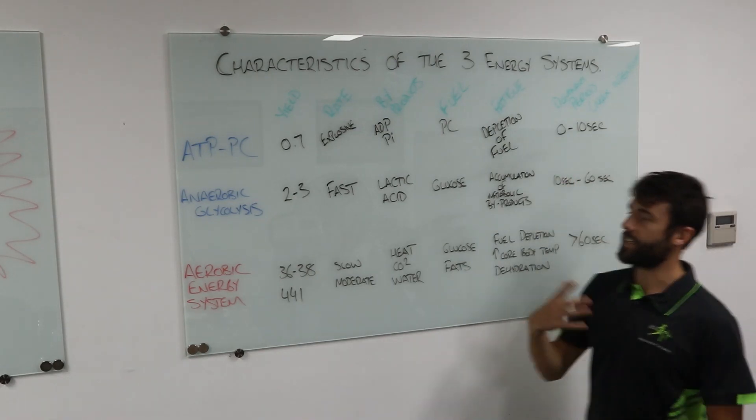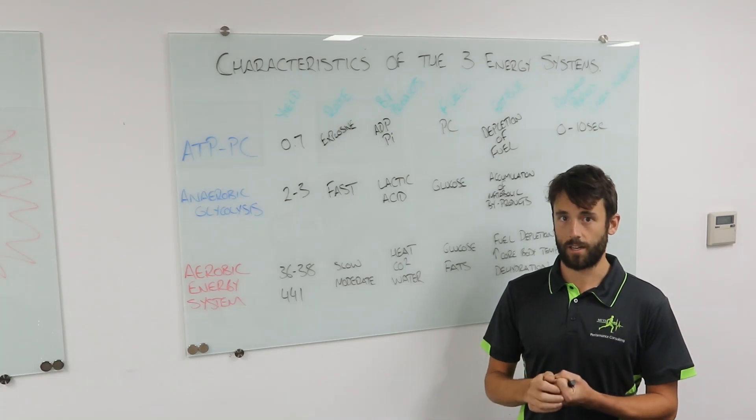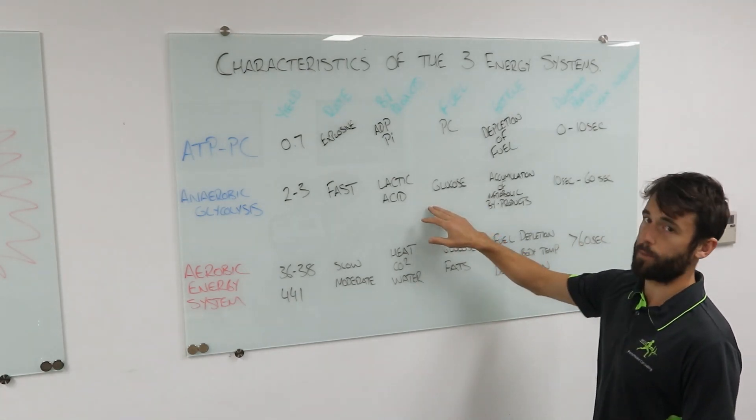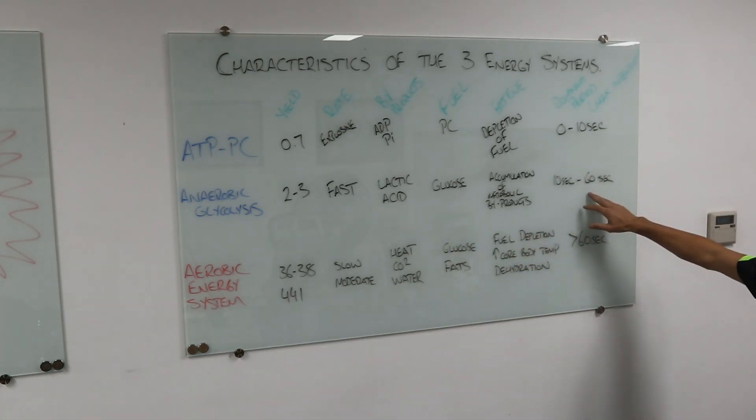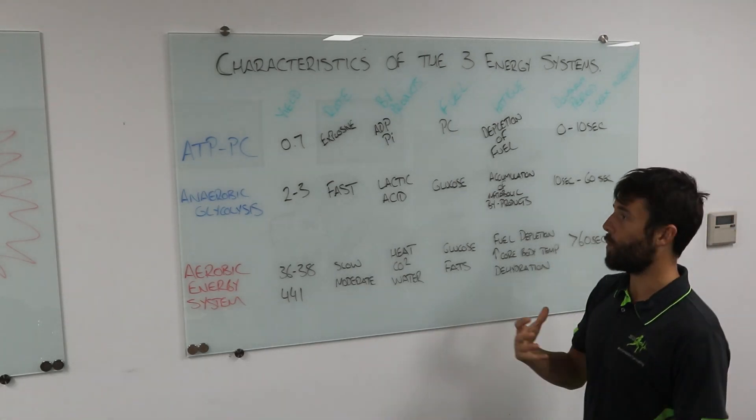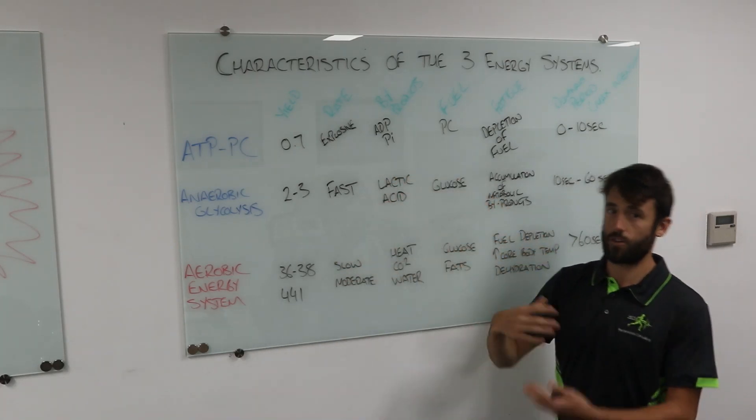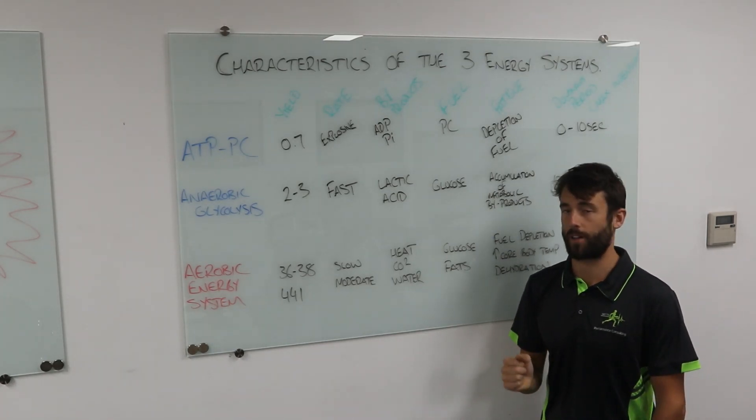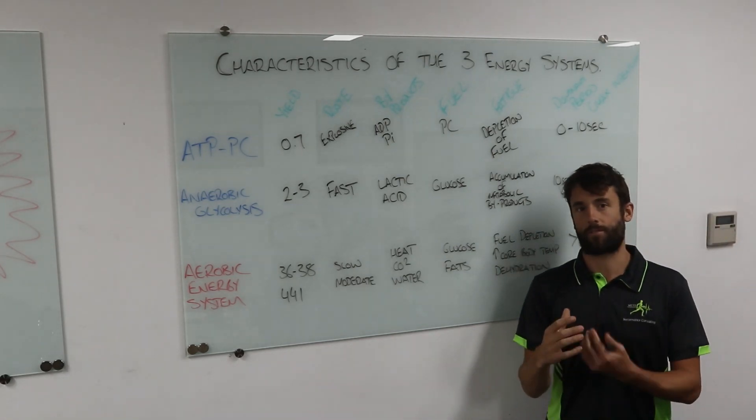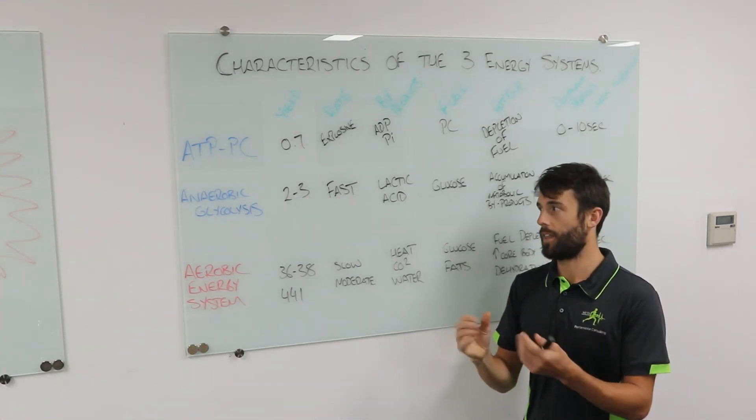Cause of fatigue: all you guys need to know is that an accumulation of metabolic byproducts will cause fatigue. If you can say that sentence in relation to the anaerobic glycolysis system, tick. We'll get into that in more depth later on. In terms of our dominant period, after that first 10-second period where that ATP-PC was dominant, the anaerobic glycolysis is going to increase its contribution as those PC stores deplete. It's still fast, so still within 10 seconds we're getting really high energy from the anaerobic glycolysis system, and it is going to be able to remain dominant up to about 60. You might see anywhere from 60 to 75 depending which textbook you're looking at.